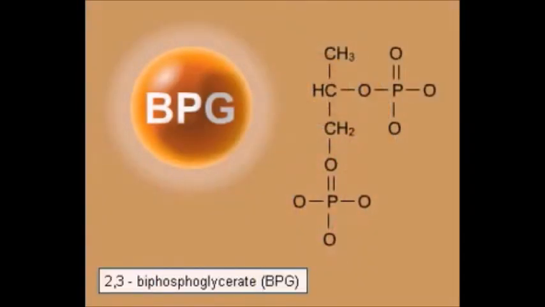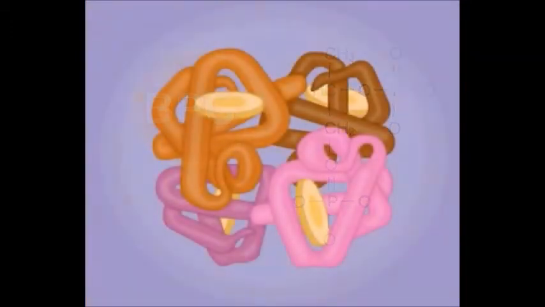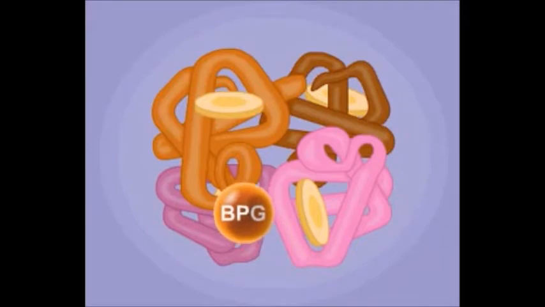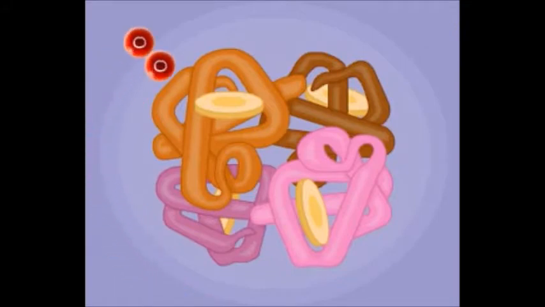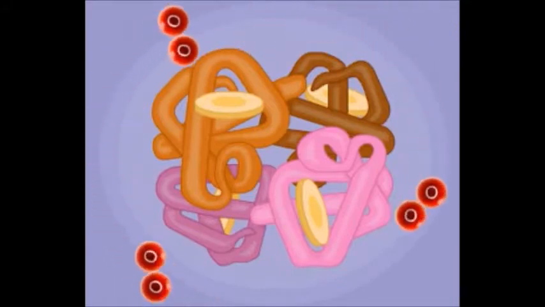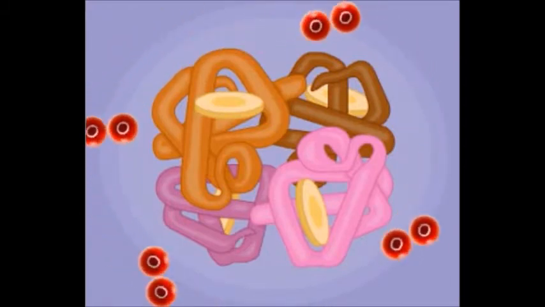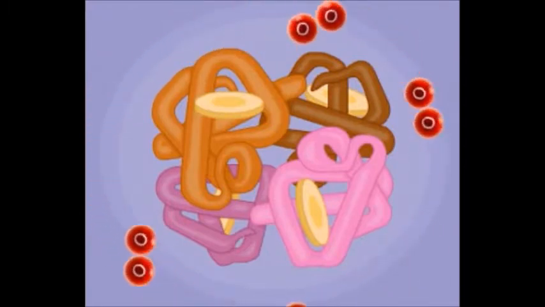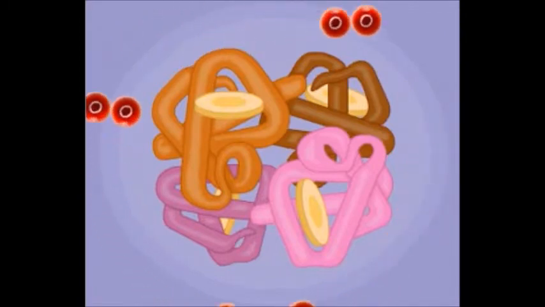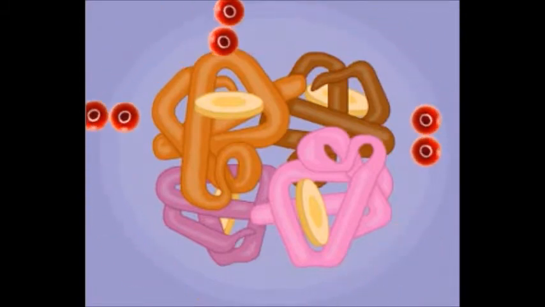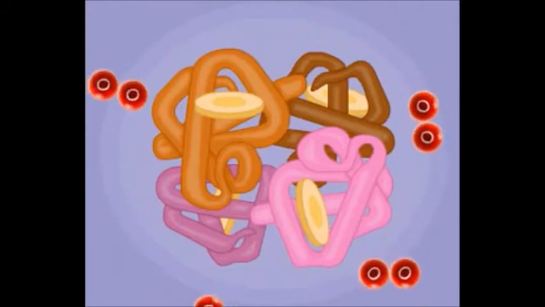2,3-bisphosphoglycerate, BPG, which occurs naturally in erythrocytes at concentrations similar to hemoglobin, decreases the affinity of hemoglobin for oxygen. BPG passes through the canal in the center of the hemoglobin molecule and cross-links the beta subunits. This prevents conformation changes in the subunits. The resulting stable and unchanging conformation is unable to bind oxygen. BPG is therefore instrumental in regulating the amount of oxygen bound by hemoglobin.